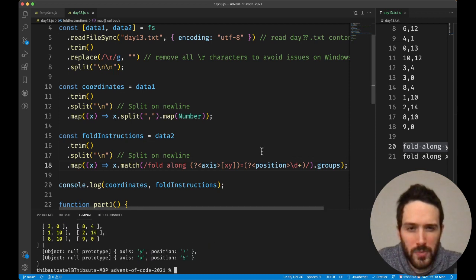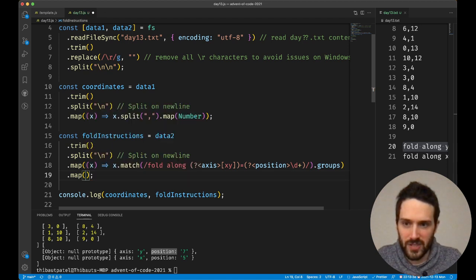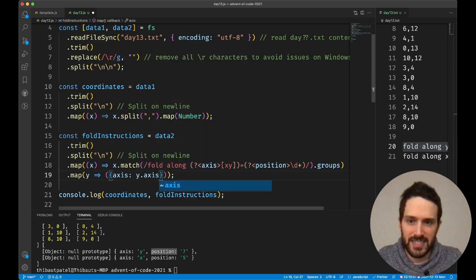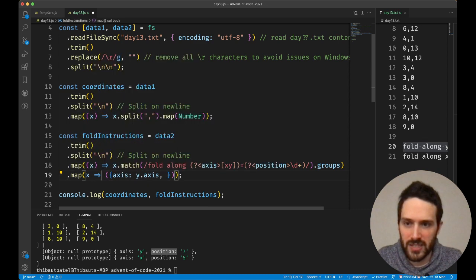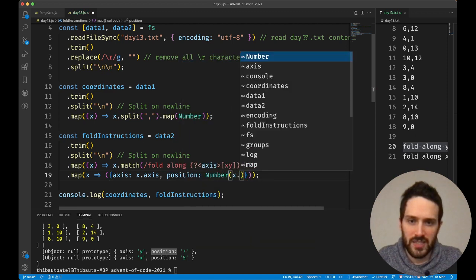This is almost working, except we need to convert the position into an integer. I'm doing things a bit too complex, to be honest. Let's reconstruct the object again. Axis is x dot axis, and position is number of x dot position.